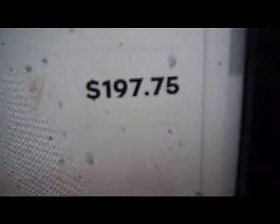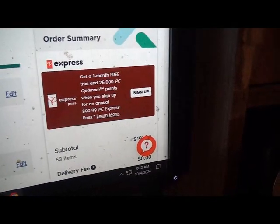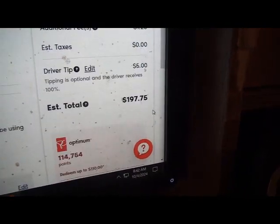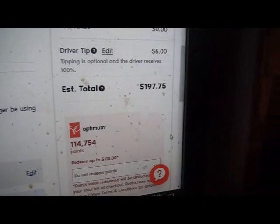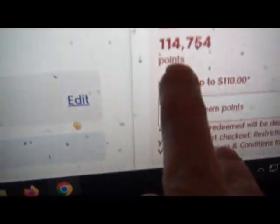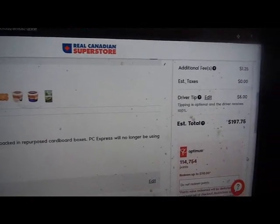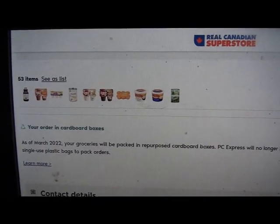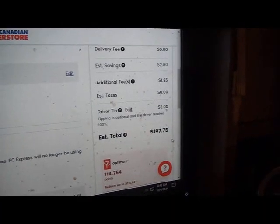Now my total bill is $197 just for what I bought, which was nothing. Seriously, nothing. And I'm not redeeming my points, because I've been collecting my points. You can see, if I wanted to, I could take $100 off of my bill, and it would be $97, right? But right now, I'm just collecting them, saving them for a shop when I just maybe don't have money, maybe don't have a credit card, maxed out, who knows, right? Emergency, or maybe I'll just want to do it one day. But for now, I'm just not doing it.